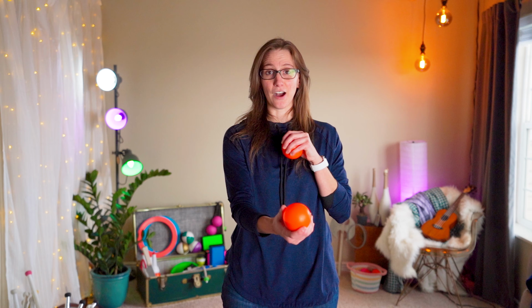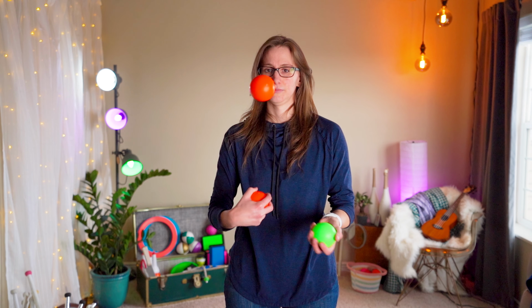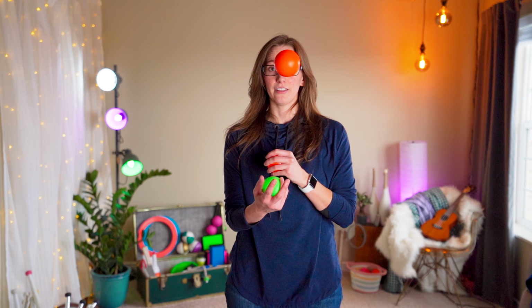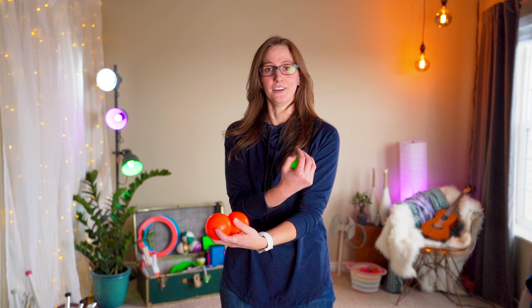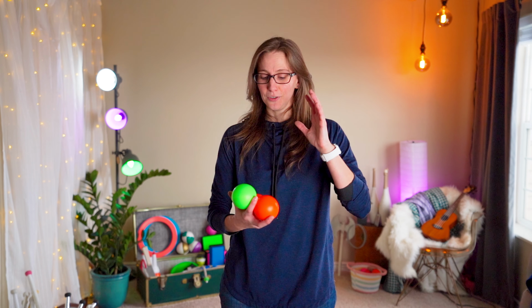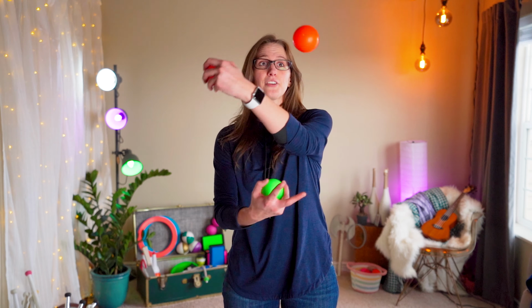The other common issue I see with this is that people will drag their hand out of the pattern instead of dragging it through underneath the ball. Really common, it's kind of a bad habit. A lot of people will pull out of the pattern and then kind of stick their hand back underneath to do that underhand throw. That just comes from being afraid to go through a pattern. You really have to get comfortable going underneath that ball.